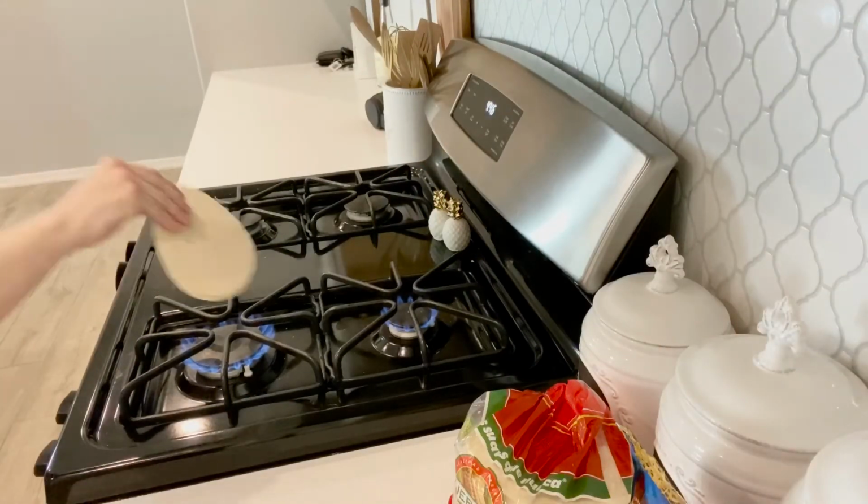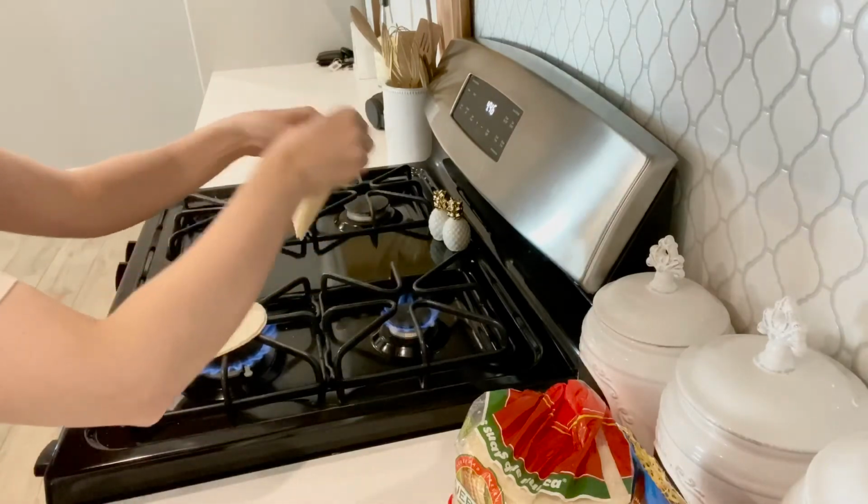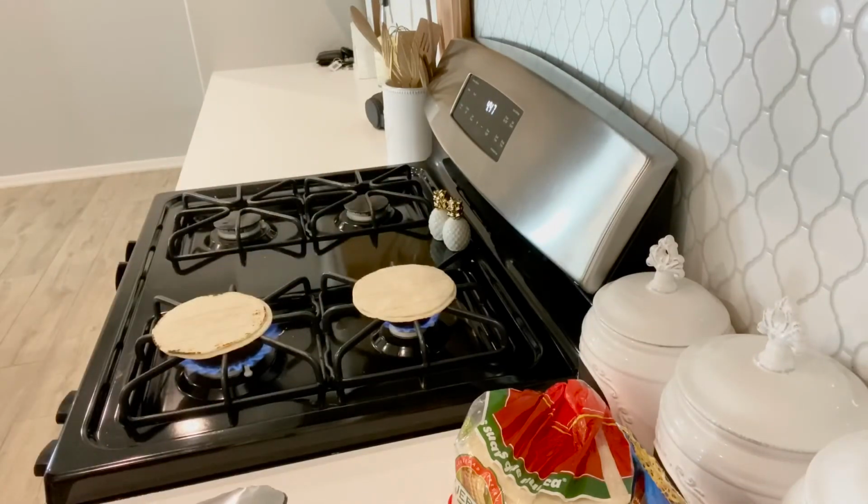And we like to use corn tortillas, and then we just put them on the stove and we cook them like this.